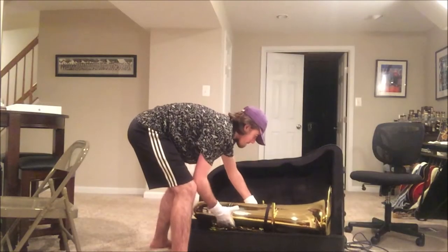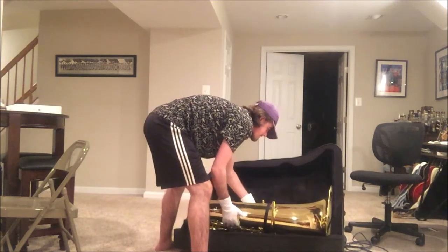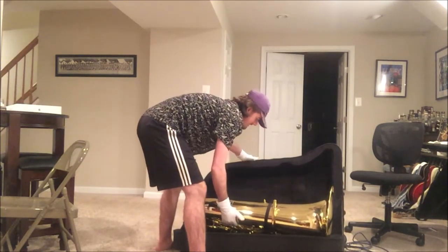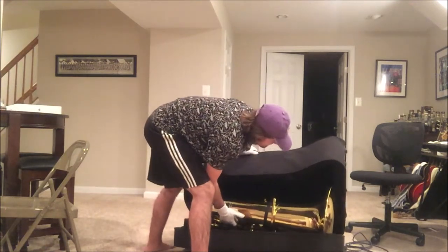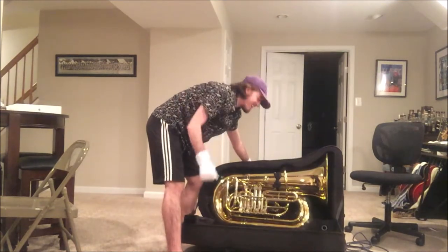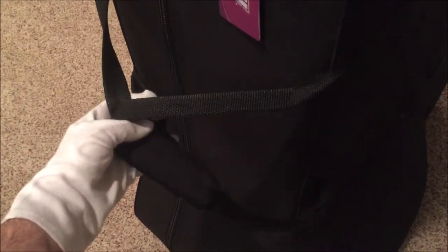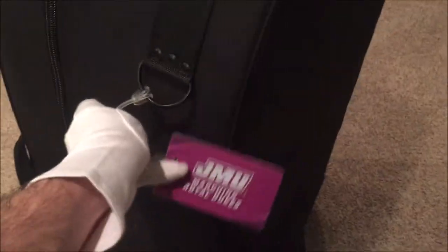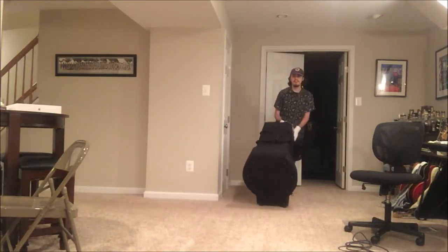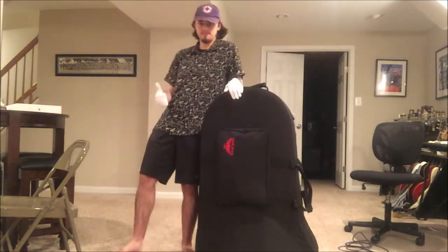Logistics: hauling this thing around is really easy. The hardest part is just putting it in the case — I struggled to get it in properly, but that's just me being dumb. Once you get it in the case, it's cool because it's got wheels and straps on the front. It came with shoulder pads, which I don't use. The case itself is kind of cheap feeling, but it definitely protects the tuba. I can fit it in my car and I've had no issues transporting it around. The straps are actually holding up.